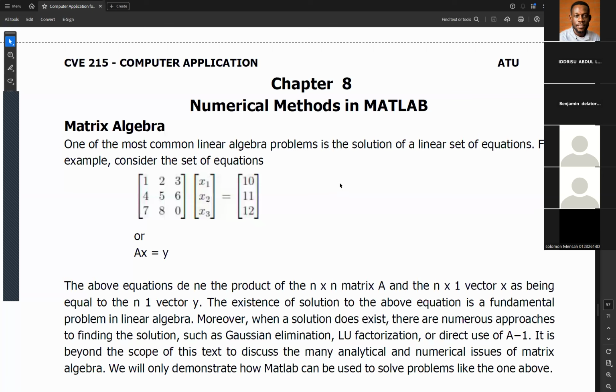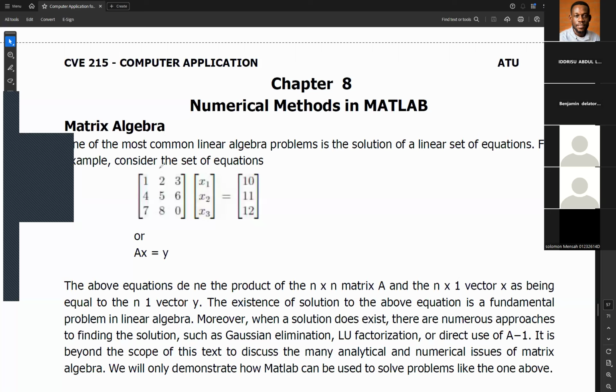Now, talking about numerical methods, we are focusing more on linear algebra, the algebraic expressions or equations, linear sets of equations. One of the most common linear algebra problems is the solution of a linear set of equations. For example, consider this set of equations.